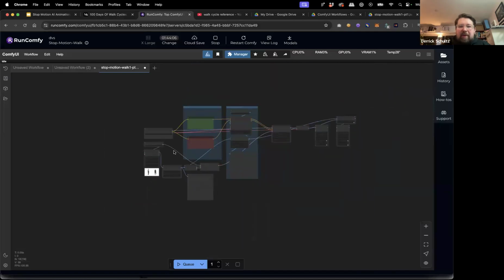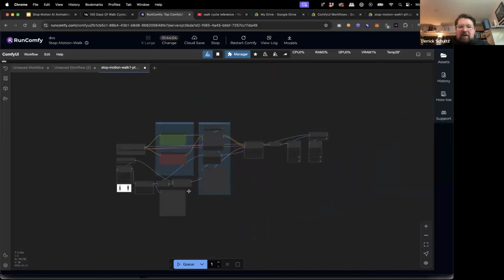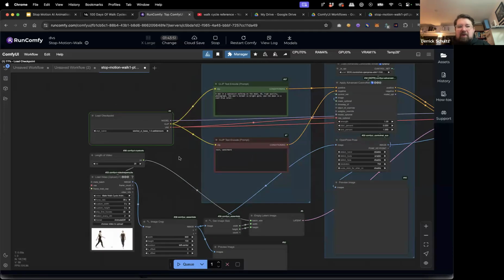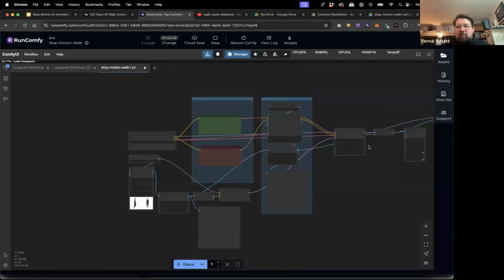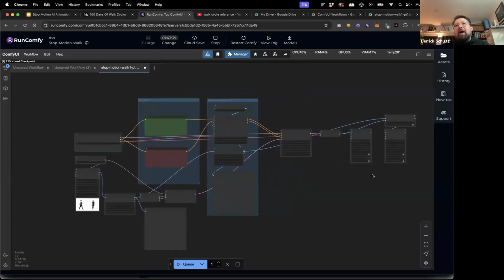So if I zoom out a little bit, you can see I've got all these nodes all connected to each other. Basically what's going to happen is when I hit this button, actually let's hit it now because it is going to take a little bit of time. If we hit the play button here that says Queue, you'll see it already lit up one of these boxes green. It's going to go through each one of these steps one by one. Sometimes it's going to load a model file for us, sometimes it's going to do some processing for us, but basically it walks through this workflow until we get our output video.